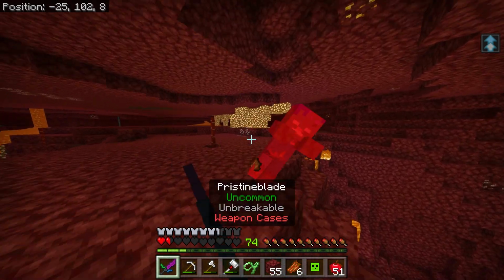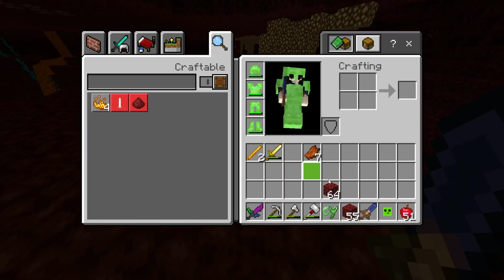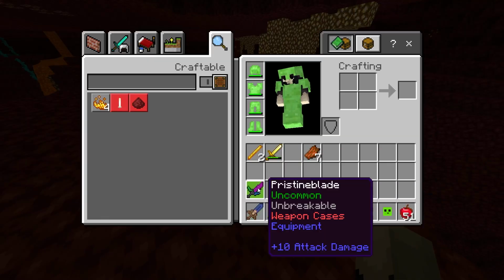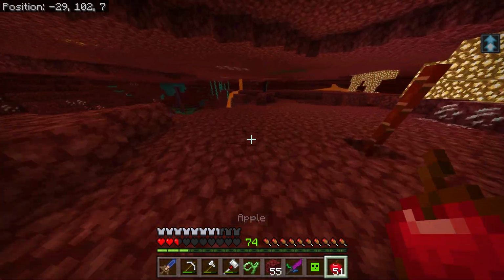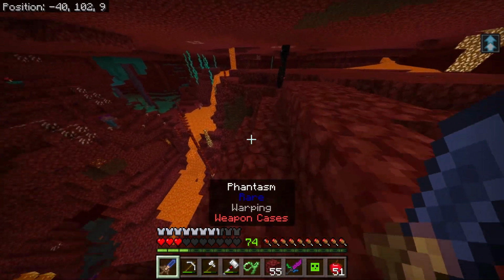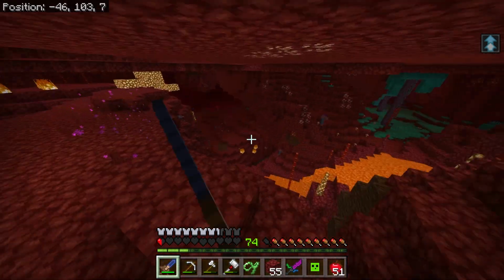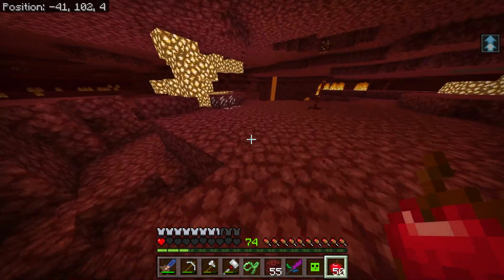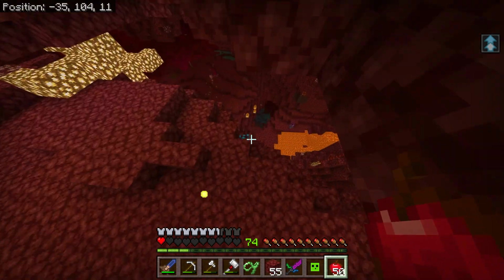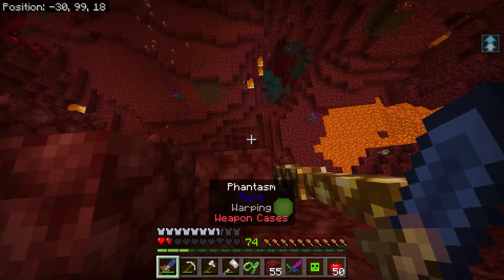So when I was killing some stuff in the Nether, I got a weapon case from one of the monsters. It's just a rare one, so it's not that good, but I got a really cool sword. It does 20 something damage, and also I think it teleports stuff near me. It's a bad example on this Enderman, but if I hit something with it, it'll teleport it, which is kind of annoying, but the sword does a ton of damage, so I'm gonna keep it as my main weapon for now.